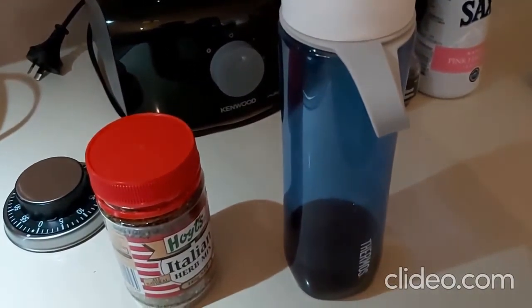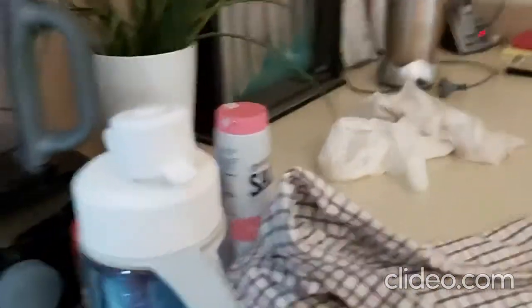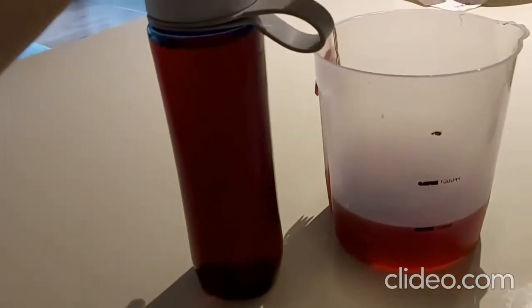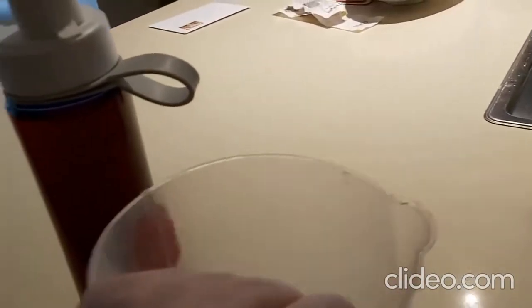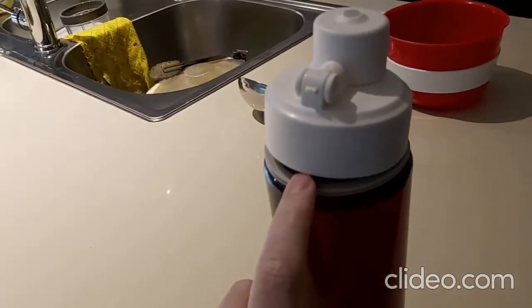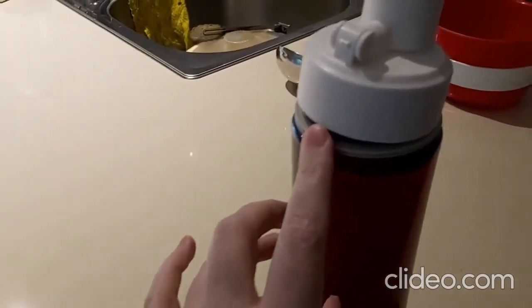I'm going to check on Jingles. I just dropped my phone so the light went off. I just realized my parents won't be home — they're going out for dinner, so I'll have to fill my water bottle myself. I've got 500 mils left — so that's two cups — I've got 600 mils here that I must drink, then I need to fill it right up again. I'm lucky I noticed because I almost went to bed and the lid wasn't put on properly.